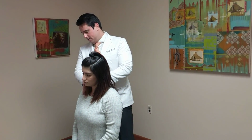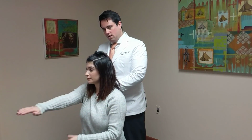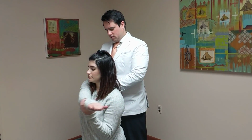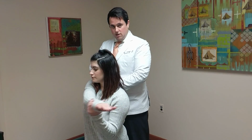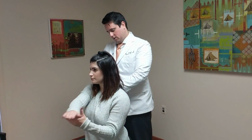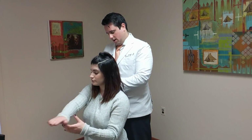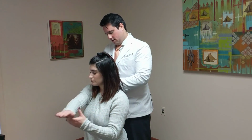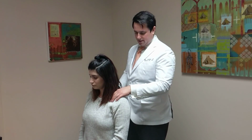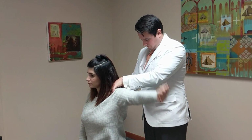We'll do more on this side. So this is just a muscle release technique that I'm doing on Ryan right now. This muscle is very commonly tight in people who shrug their shoulders, are stressed. When she does what she does at the barber shop, she's shrugging her shoulders and raising her hands up, so that can cause some tightness in this area. It can also lead to headaches. So these are muscle tension headaches that you can get. And relax here. Good. Let's raise the left hand like you're asking a question and then put that hand down onto your low back. Good. Go back up and down.